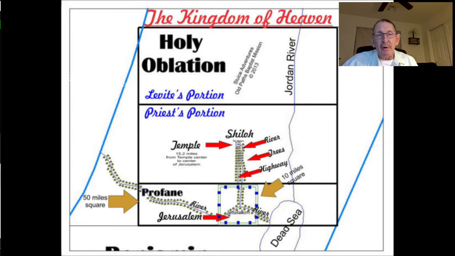And there are plenty of verses that talk about how Jesus is going to rule on David's throne. Of course, they were born well over 1,000 years apart, but David is very noteworthy in the scriptures. And I showed you a verse a while back that shows the prince is David. But so you have to say to yourself, why did David need all this land?